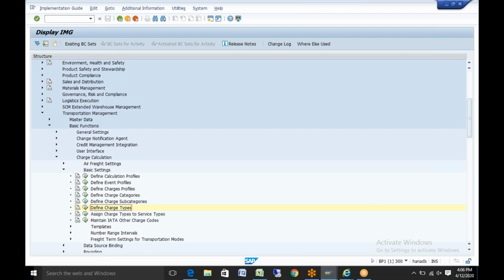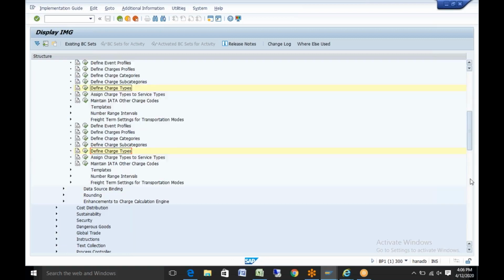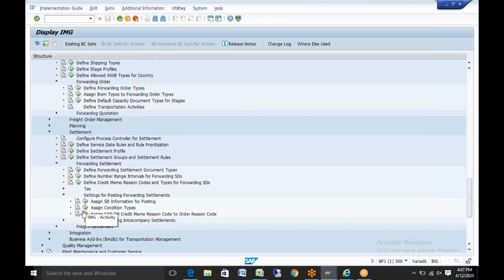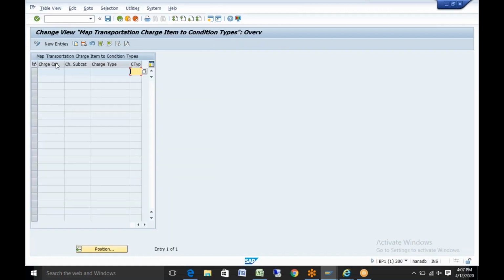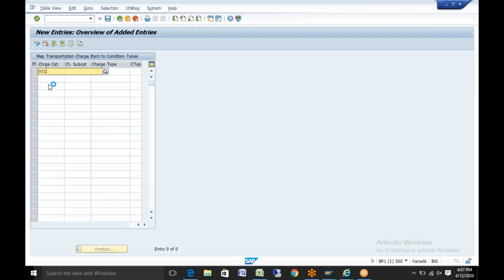So I will go here and you just put this condition type Y01, YSC and YAP01, right? And you assign the condition type here.